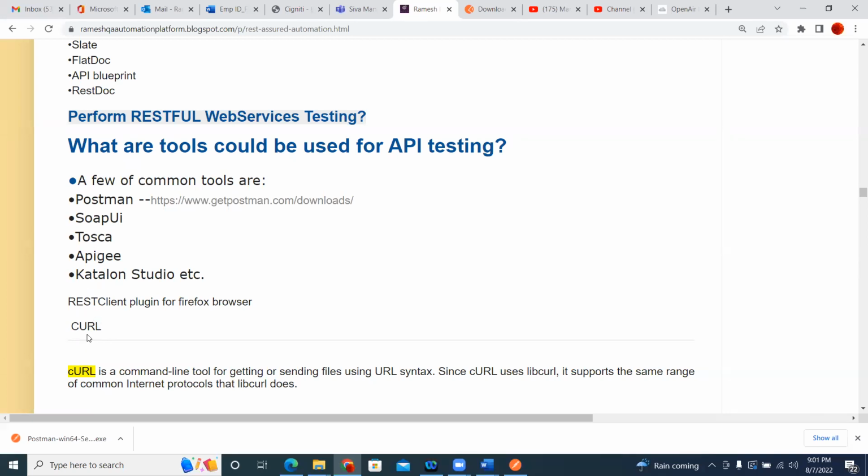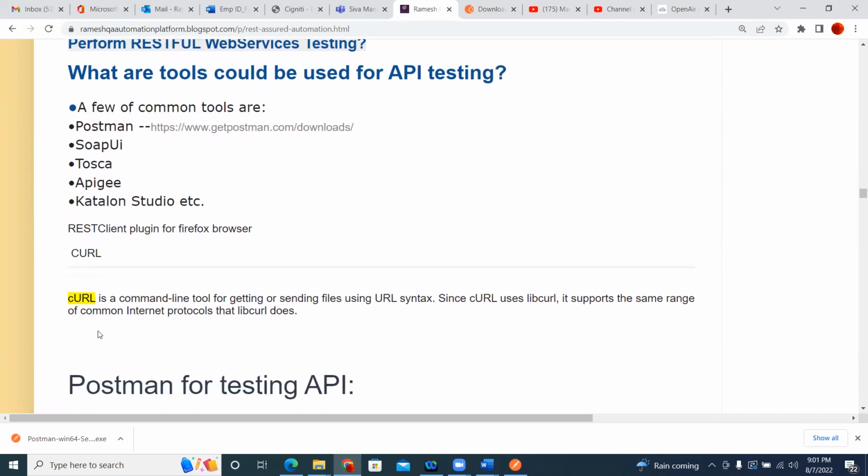Another one is curl, a command line tool for getting and sending files using URL syntax. So curl is another one you can use. Okay. Curl means a command line. Basically, your command prompt is there, right?